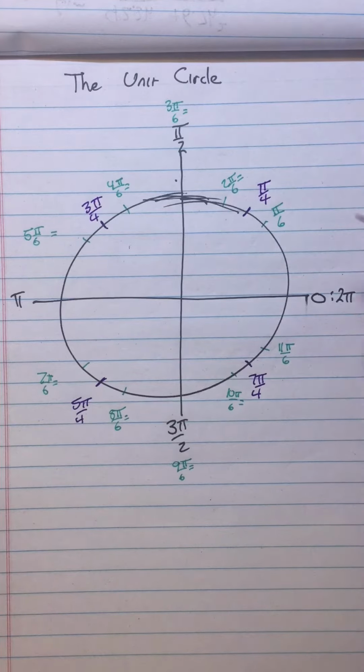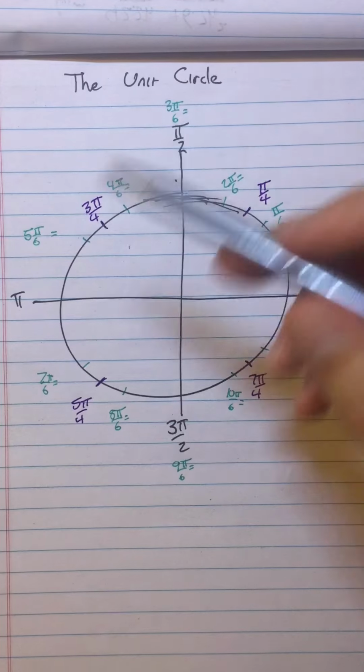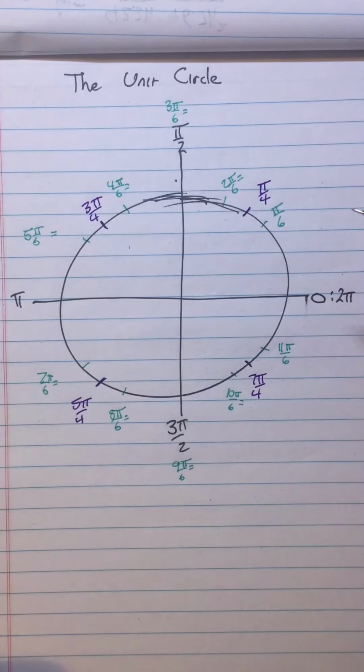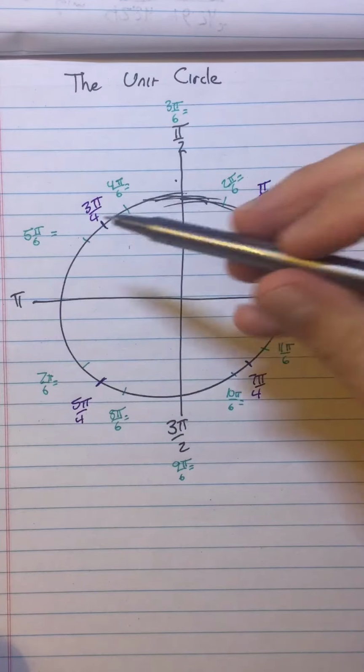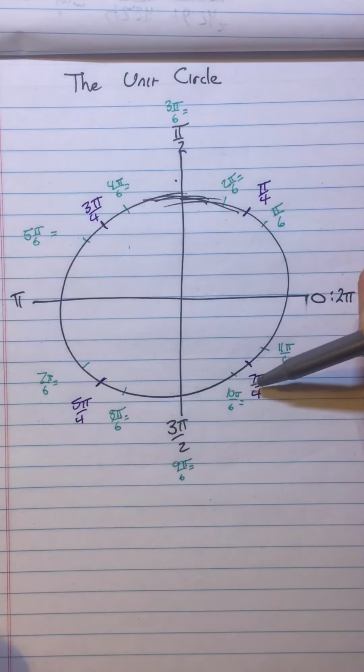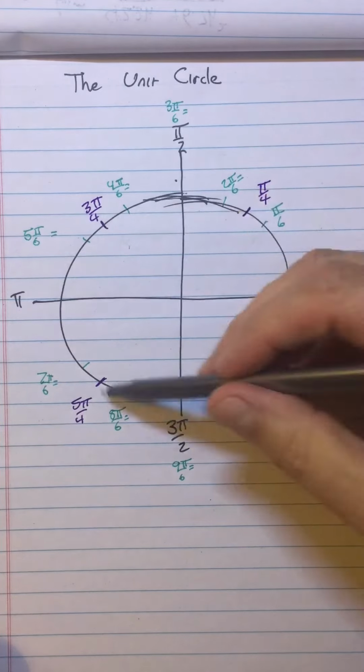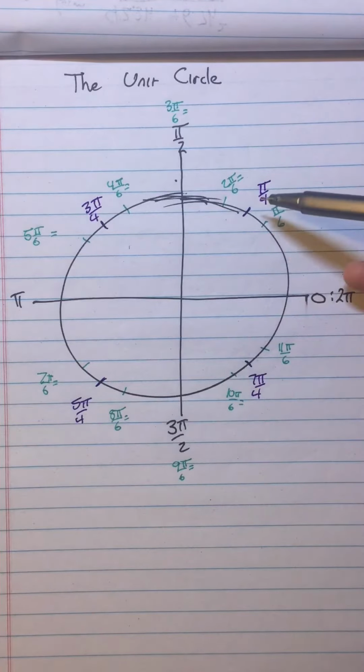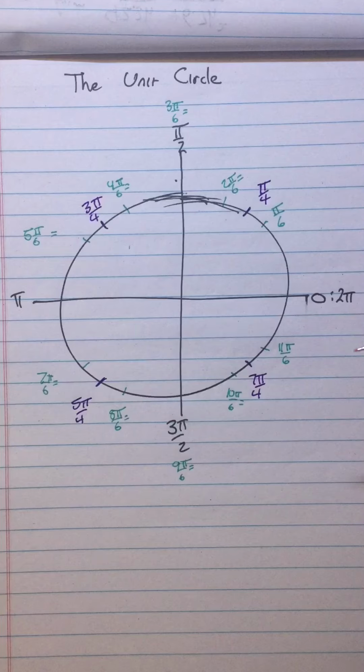All right, so first of all, to understand where the radian measures are, everybody should know 0, pi over 2, pi, 3 pi over 2. And then these cross quarters are sort of the easiest to get. Pi over 4, 3 pi over 4, 5 pi over 4, 7 pi over 4. The pi over 4s are at the 45-degree angles, and they just count by odd numbers, 1, 3, 5, 7. So that's an easy pattern to know.